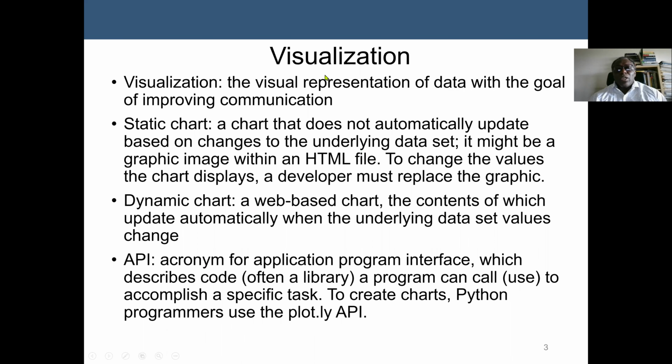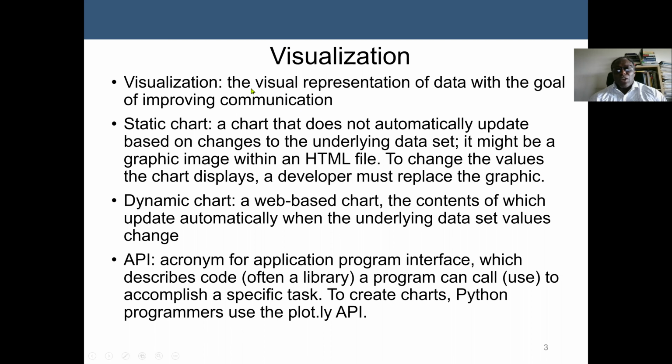So first, we start with the definition. Visualization is the visual representation of data with the goal of improving communication. So we can say that a chart or even a graph is a visual representation of data.